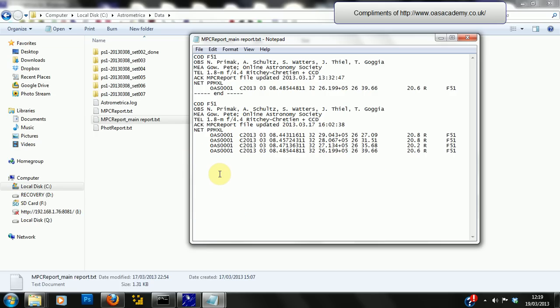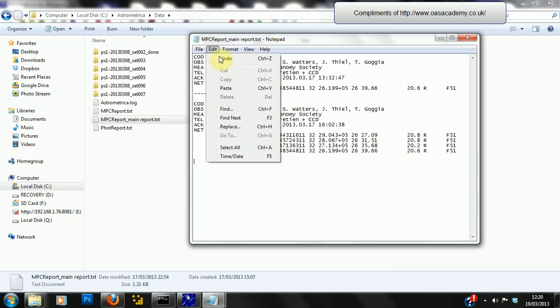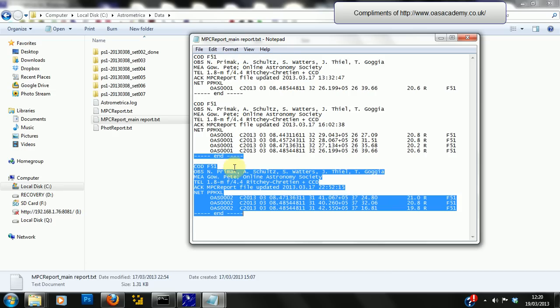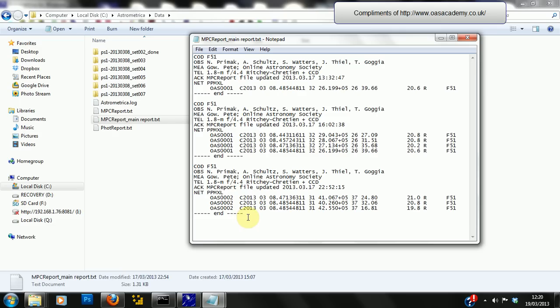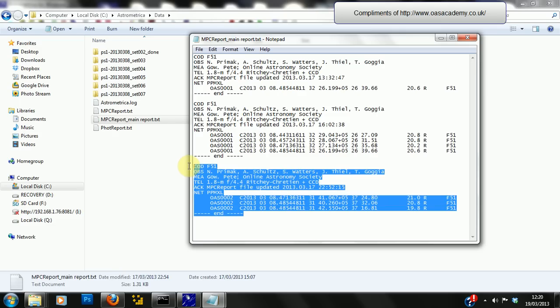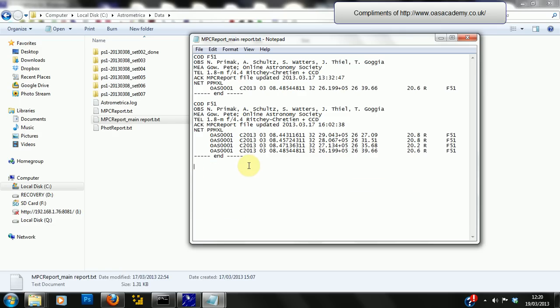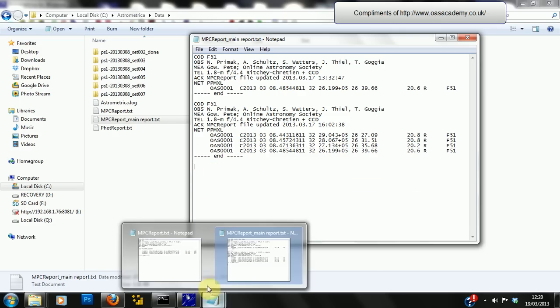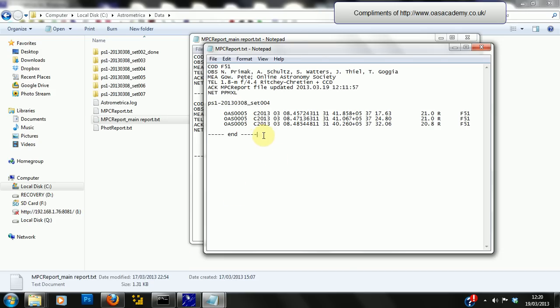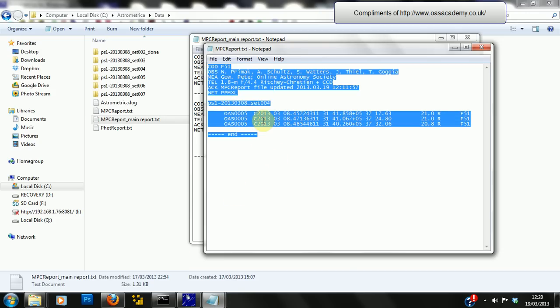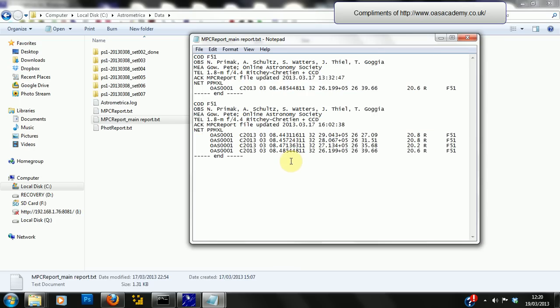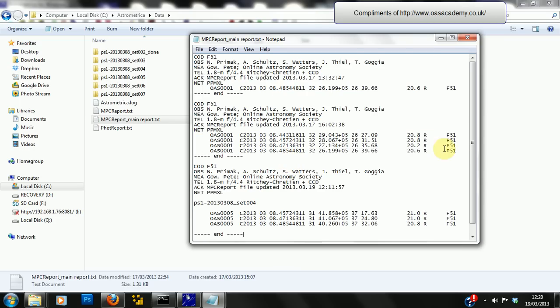So what I'm going to do basically is put that in, or let's just undo that so we don't take out the end part. So say for argument's sake that this is our master we've been working on. If this were the master, all you'd have to do is copy everything that's in the NPC report, come down and simply paste it in, and that's your one data set. Then you come down and do the next, and the next, and the next.